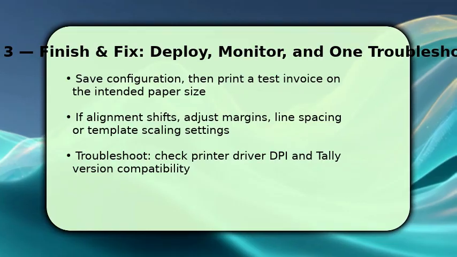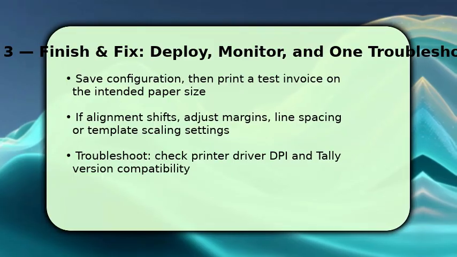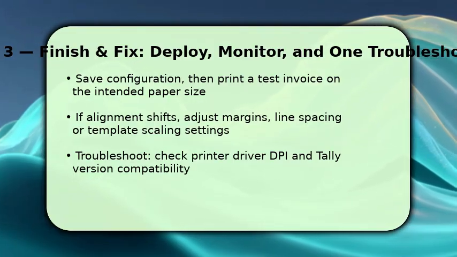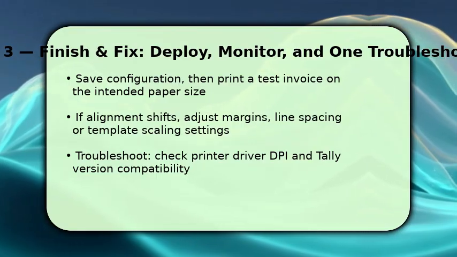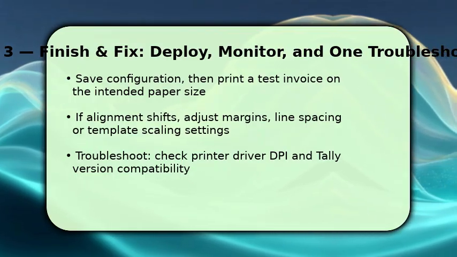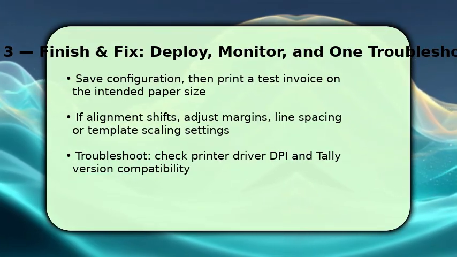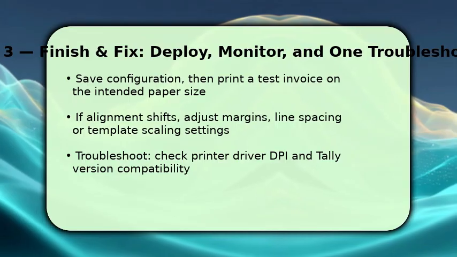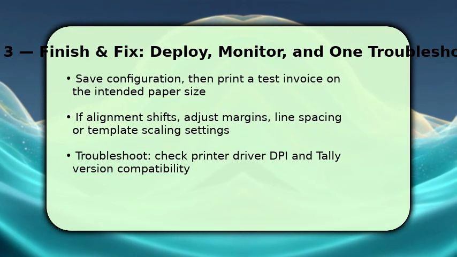If text appears too large or misaligned, go back and tweak margins, line spacing, or the template scaling option. These affect perceived font size. Make sure the printer driver DPI matches your expectations. 300 DPI versus 600 DPI changes output. If problems persist, update Tally to the latest release and confirm the printer driver is current. These fixes resolve most font issues.